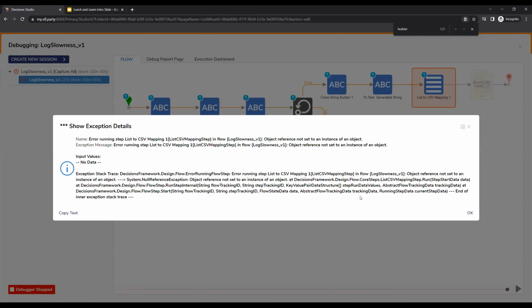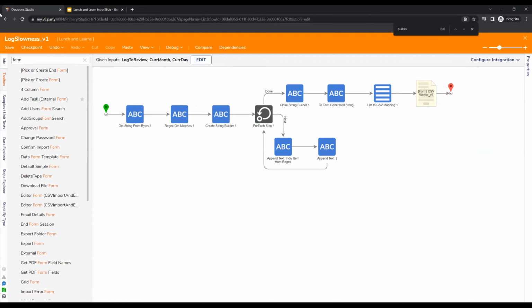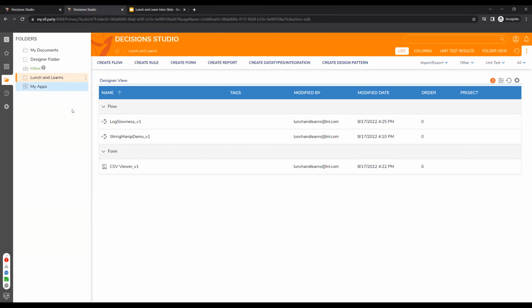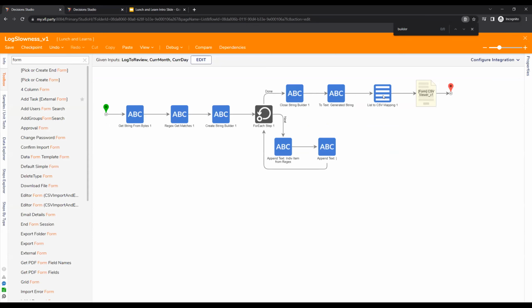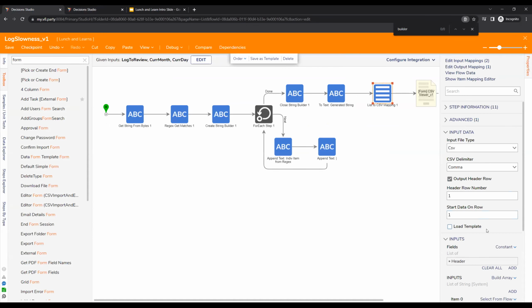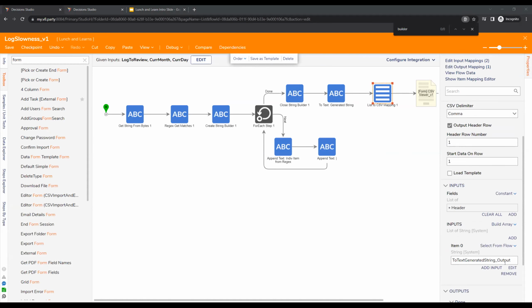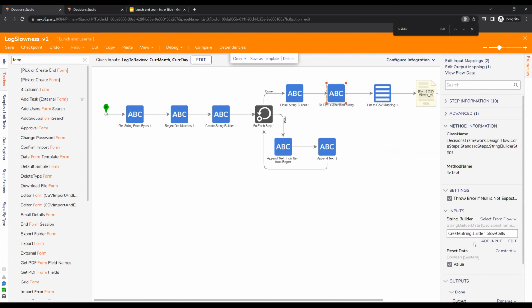I'm missing something, but I cannot think of it right now. Let's look at the logs, which says object reference not set to an instance of an object. So let's see, makes sense. It's on a list, which is generated from this.